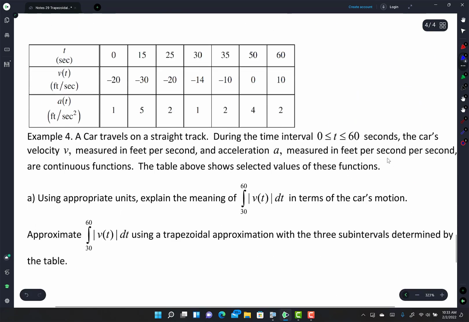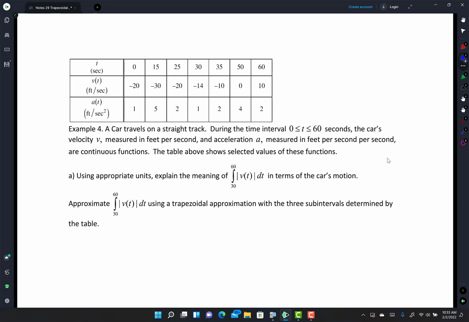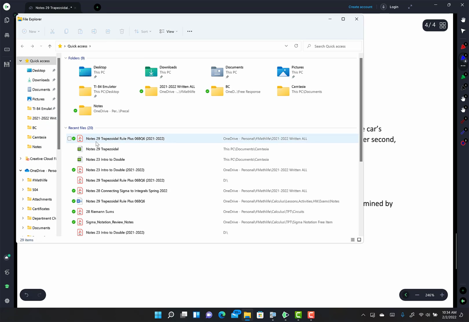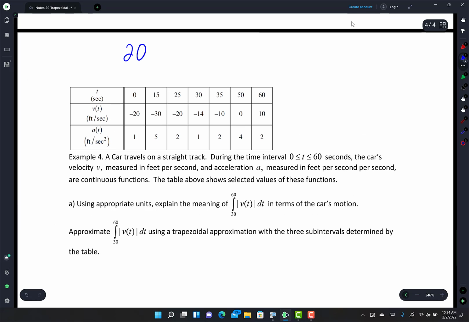All right. I don't know if we're ready, but I feel like we can maybe be ready. Do you guys want to see if we can tackle a free response question from a real AP exam? All right, so I don't remember what year it is. I have it saved in my notes. Let me see, Notes 29. I'll tell you right now what the title is, guys. Notes 29, 06BQ6. So that means 2006. Let's give College Board credit. 2006 Form B.